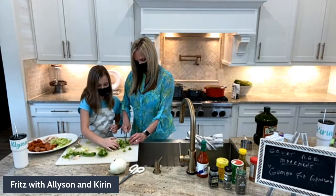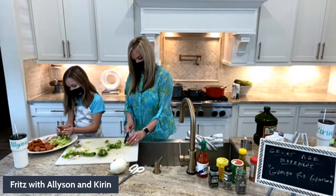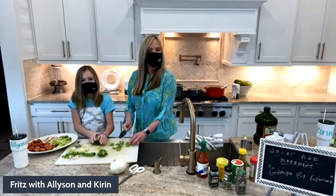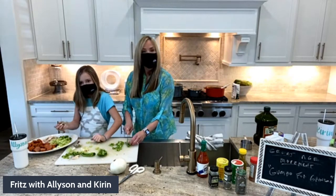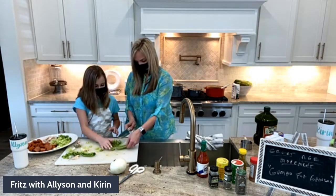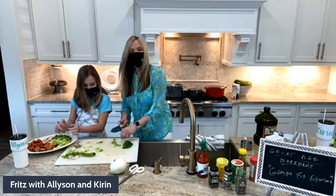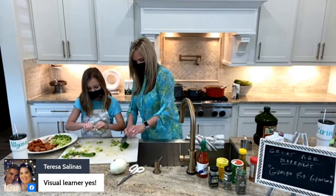And what happens when you cut an onion sometimes? Your eyes can get watery because of the scent. So you know what I do? This is a little secret. You put a piece of bread in your mouth when you're cutting. I don't know why, it's magic, but try it. Put a piece of white bread in your mouth. Sandwich bread, French bread, that's true. I'm not making it up. I'm a woman of truth in the kitchen.